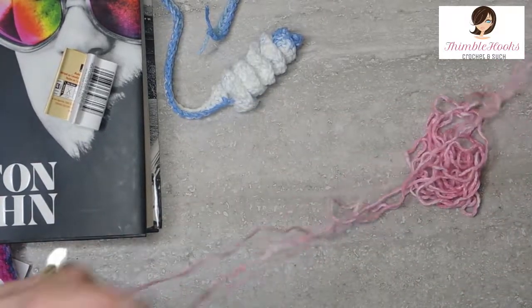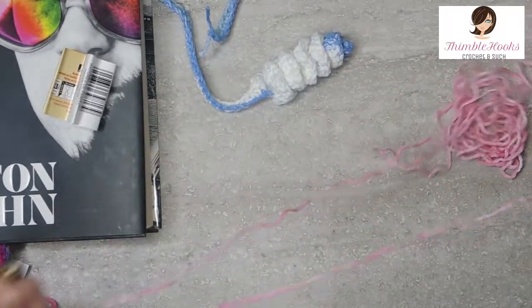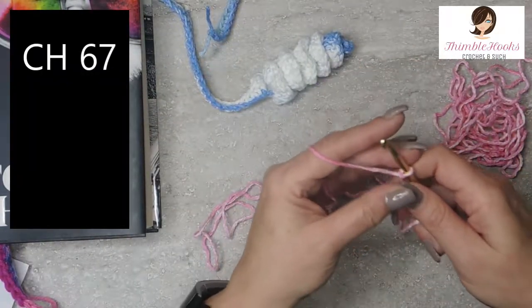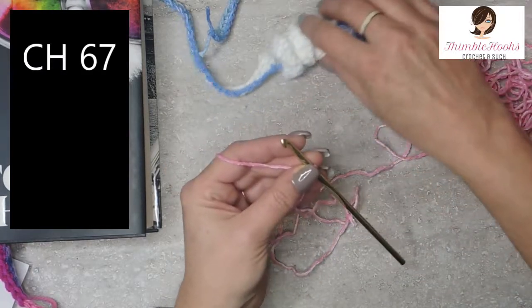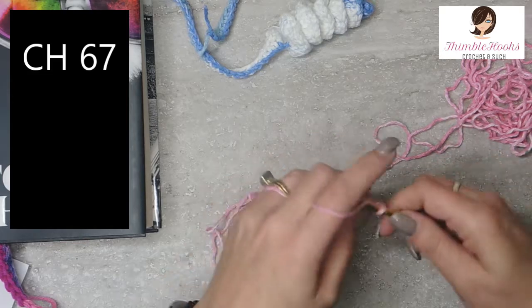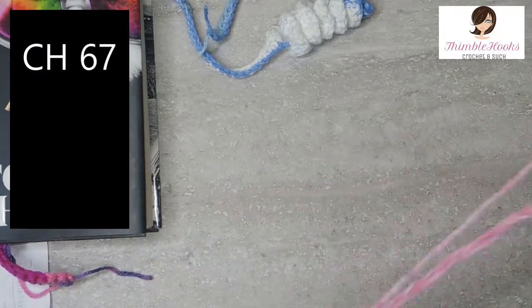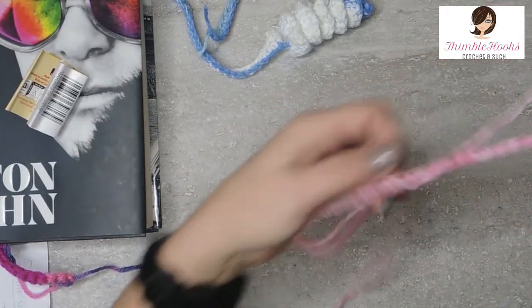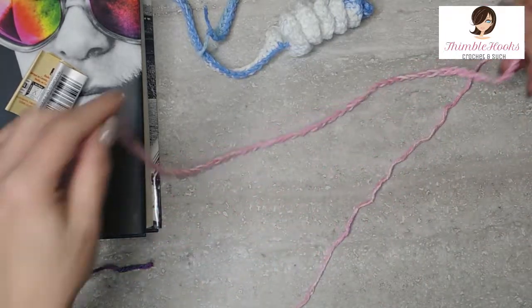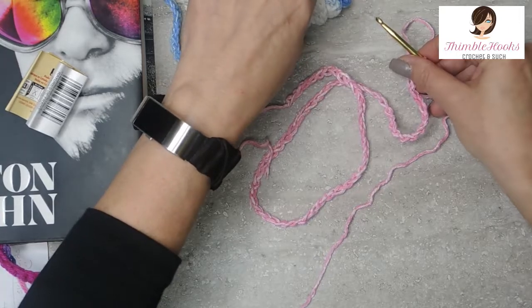The one that I have in this book and this little guy right here are all starting with a chain of 67. So we're going to chain up to 67. There we go, I have a chain. Whoopsie. There we go, chain of 67. And here, this is going to be the start. And now we're going to do a curly cue on top of it.